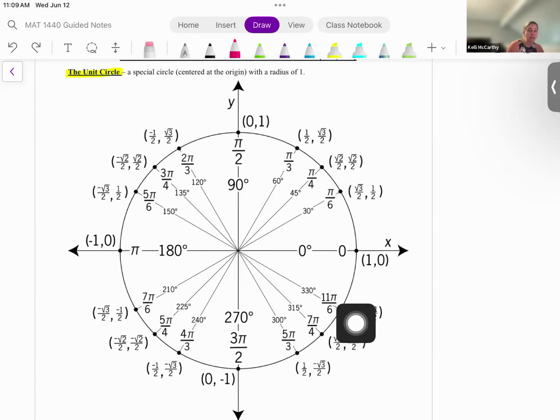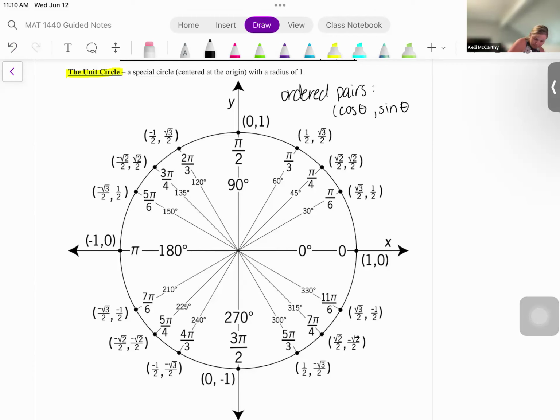Again, this circle is graphed on our XY coordinate grid. So we've got ordered pairs for each of these points along that circle. Now, within each ordered pair, the X and Y coordinates correspond to the value of cosine and sine for that particular angle. So this again echoes what we have in a lot of our tables. Remember, we knew that cosine of 30 degrees was the square root of 3 over 2, sine of 30 degrees was 1/2.